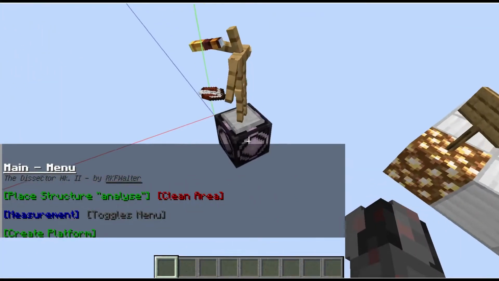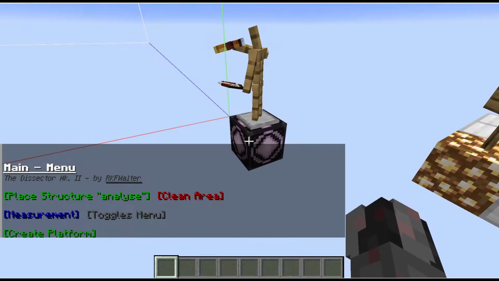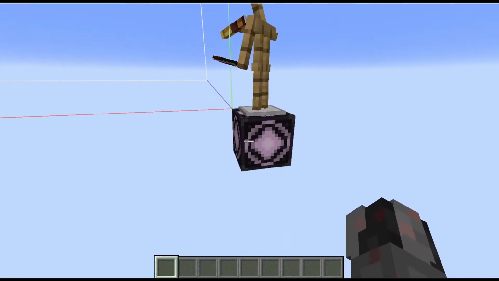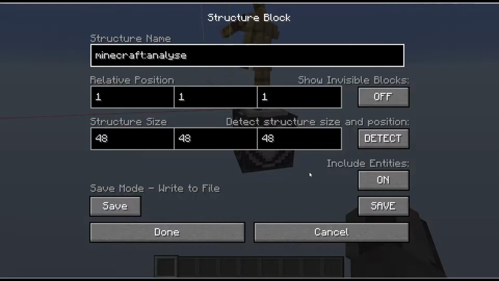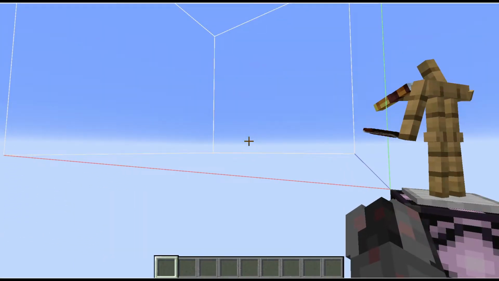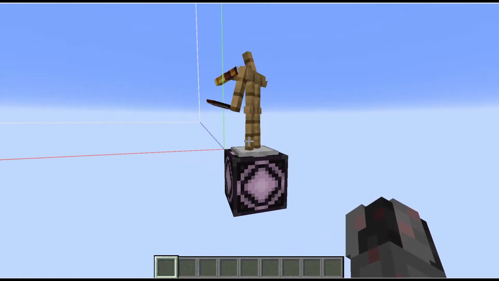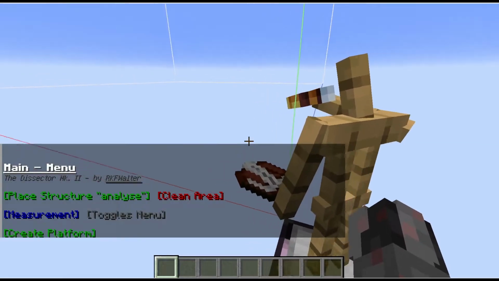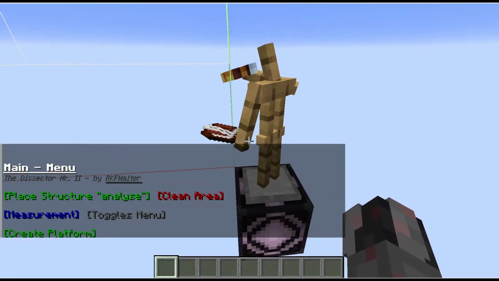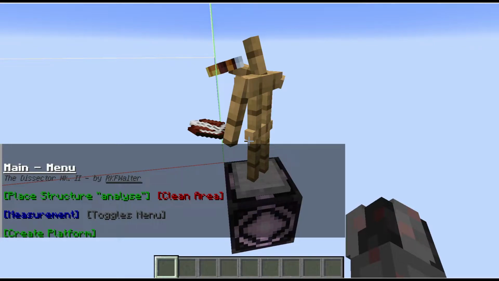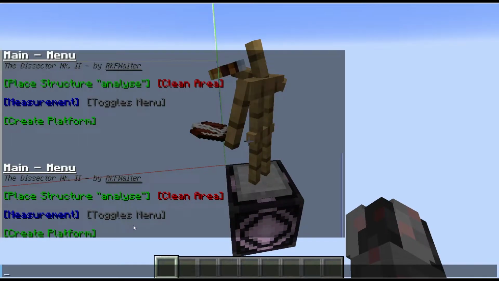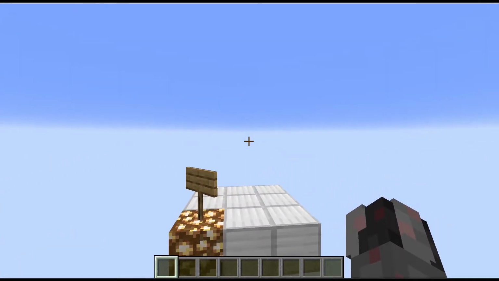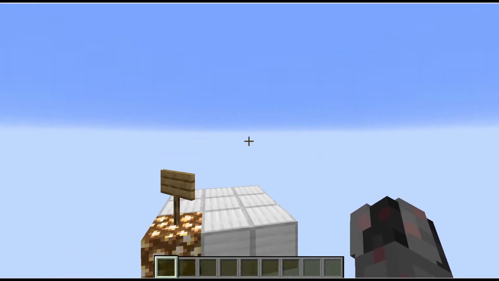And you can see it did two things. It placed a structure block and an armor stand. The structure block nicely marks the area that gets analyzed, and it also allows you with a single button click to save whatever is inside of the structure for later reuse if you want. The armor stand itself is the interaction node or point for this datapack. So if you get within 2 blocks, you will get this main menu message. And within 10 blocks of this, you will be able to actually access or use those commands that are embedded. This is just to make sure that you don't accidentally interact with an armor stand that is all the way over there or whatever.